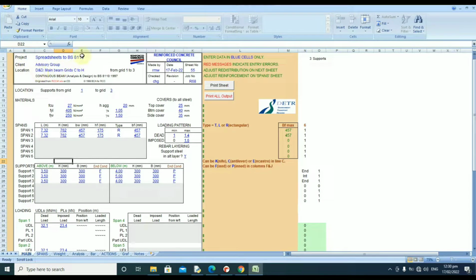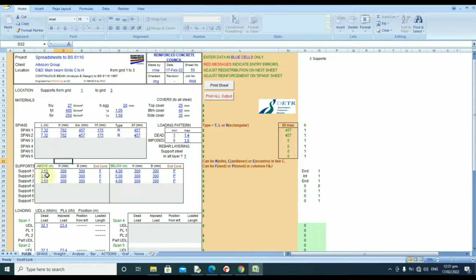In the first part, we have write-up where you can write your name, the name of your company, and so on and so forth. And then under materials, we can change some parameters like the strength of concrete, the strength of the steel, and so on. And then on the span section, we can easily see that the program can design up to 6 spans. So we have the length, the height, the BW, HF, the type of design, and of course the BF. These are parameters for beam design.